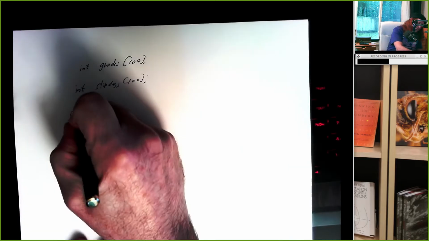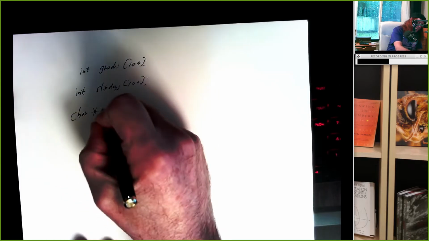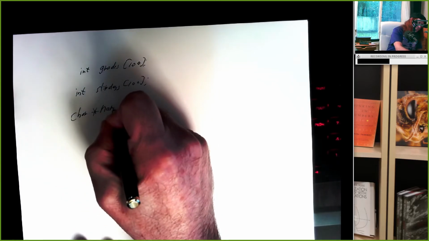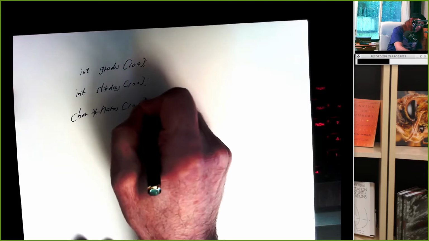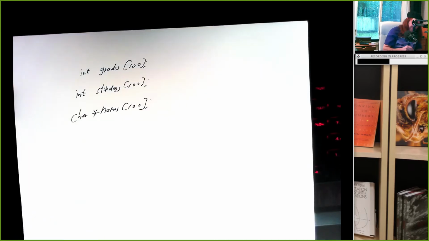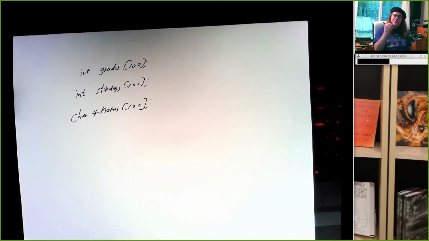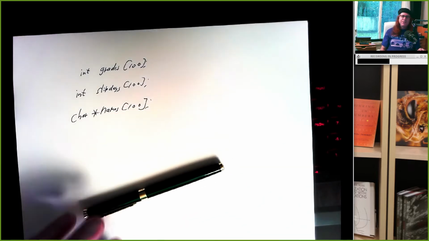And maybe I have an array of names. And same thing, names bracket 0 is the name of the student whose grade is in grades bracket 0, who has used a number of slip days given by slip days bracket 0. So we already do some sort of organization of data when we use an array.